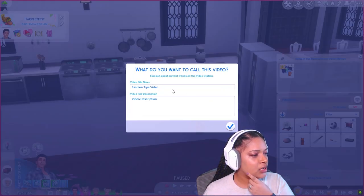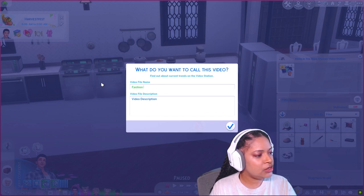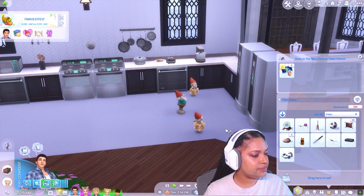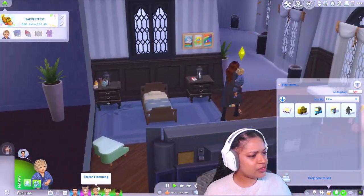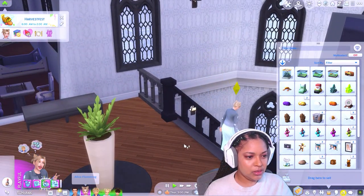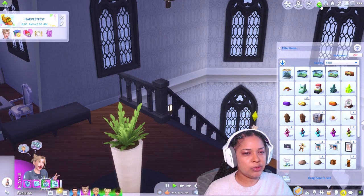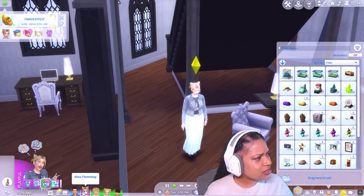Fashion trends — let's go with royal fashion trends. Yes, perfect, love it. Who else needs a gnome? There are three gnomes but the babies can't do them, so is it Jalisa or Mel? I feel like if I could control Jalisa she would kick the gnome, just because she's mean. Shouldn't the party have started? Am I crazy? It totally should have — why did you not put her back in the crib?